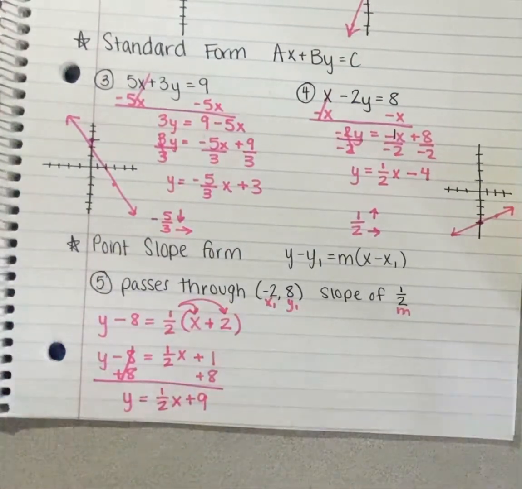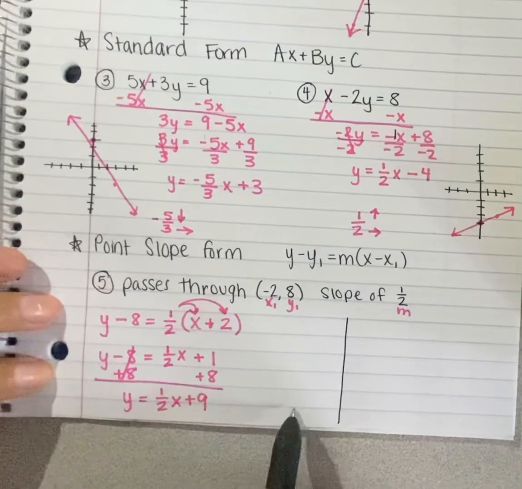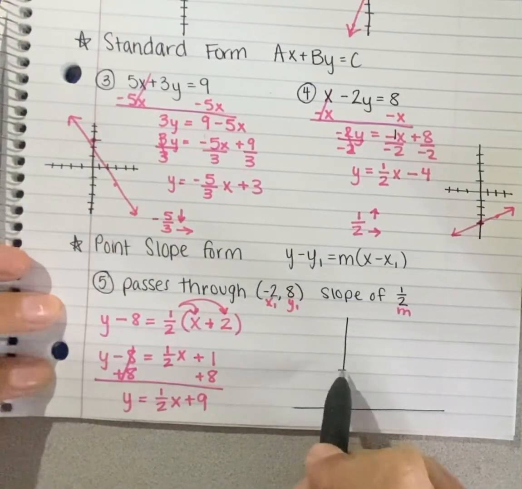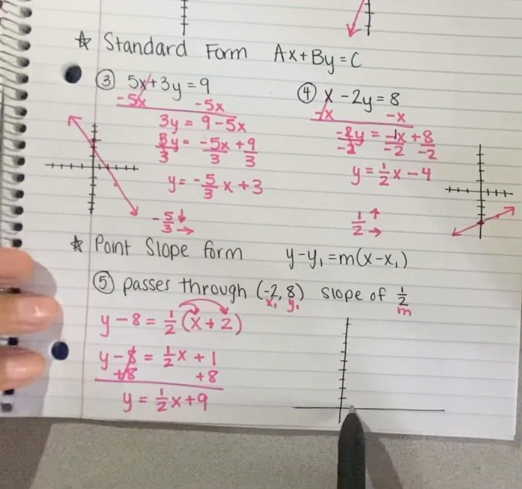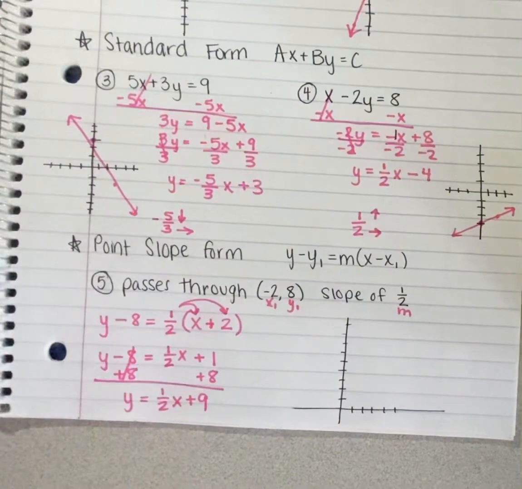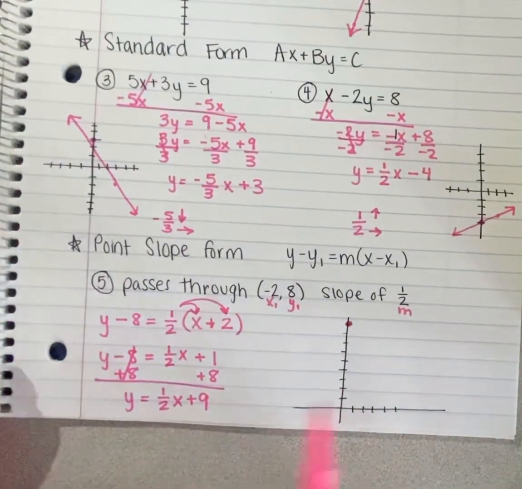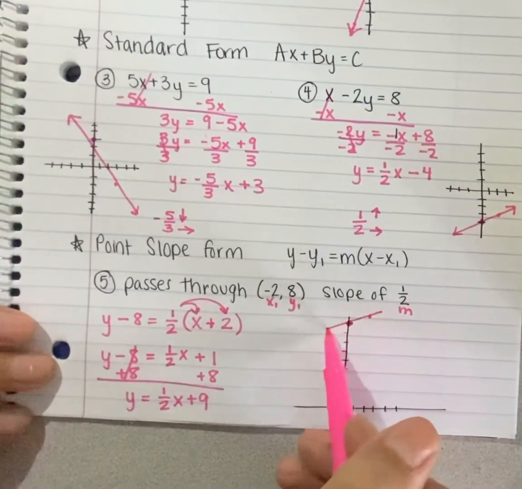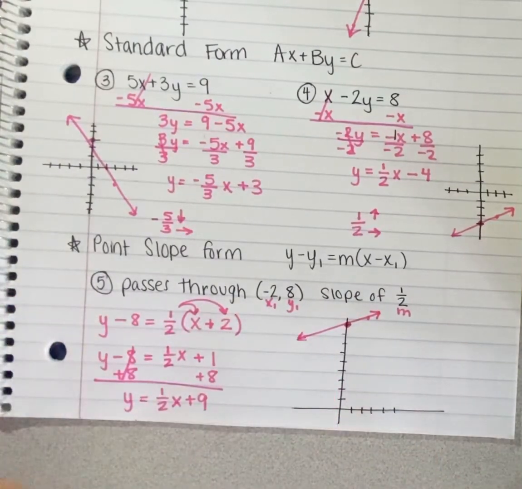Same thing, I'll graph this really quickly. This one's going to be a little bit harder because I have to start at 9, so I'm going to just draw like the first quadrant roughly. 1, 2, 3, 4, 5, 6, 7, 8, 9. So my starting point is at 9, and I'm supposed to rise 1 and run 2. Rise 1, run 2, point. It should be increasing from left to right because the slope is 1/2. So it's going up 1 over 2.